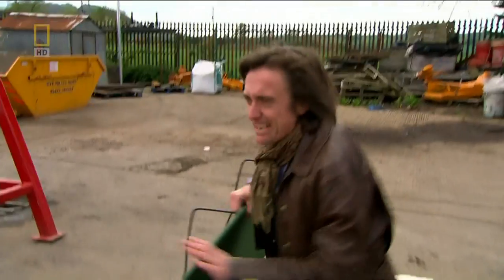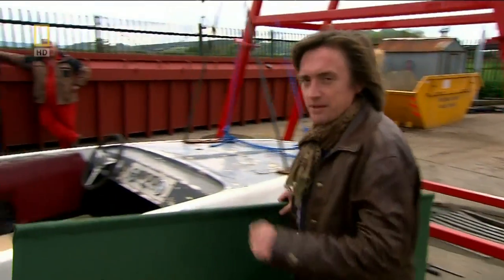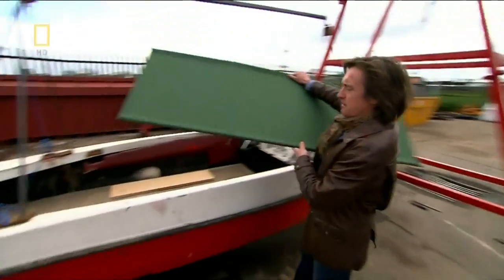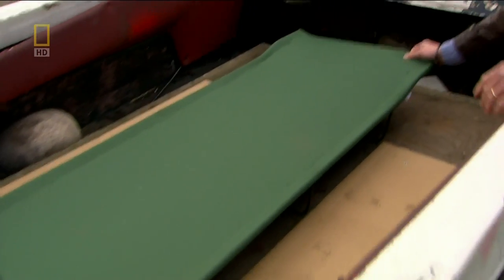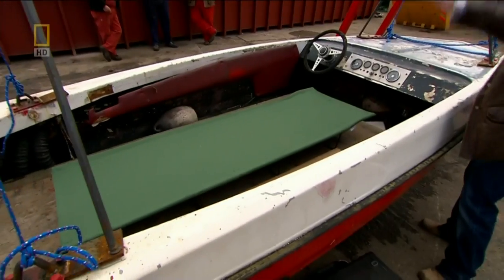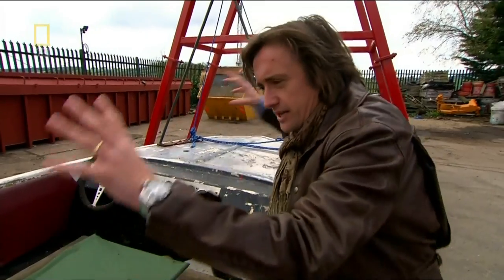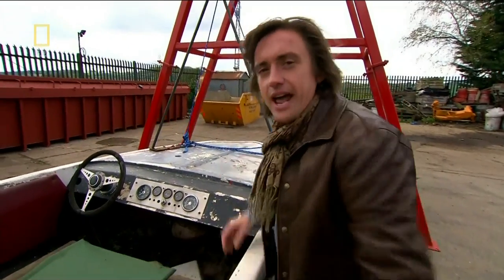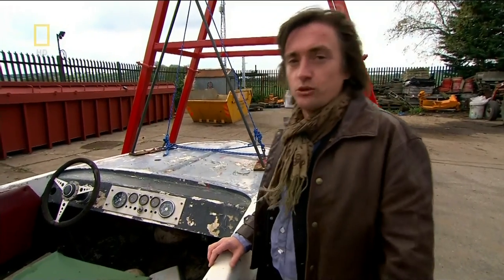Right, what we need now is another of my earthquake demonstrations. This one is going to require a little imagination, bear with me. This is my road deck, which I'm going to fit, well, to this boat. But for the purposes of this, the boat represents the piers of the bridge. So that's the piers here supporting the road deck, concrete and steel fixed to it solidly. Now we're going to have an earthquake. For that I need muscle, so I'm going to break out the Herefordshire Special Ballet Squad. In you come then, lads, please, come on.